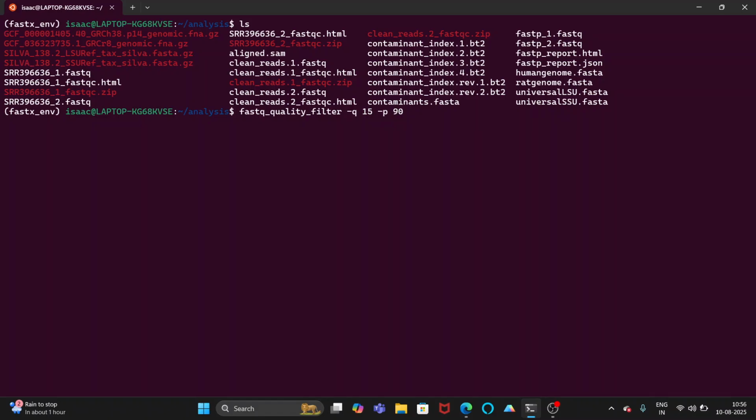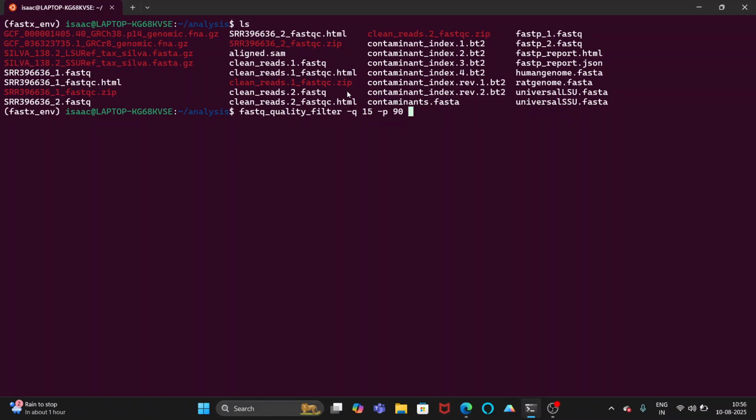Start from that and look into a fastq report, and then proceed with what values you can use. But I suggest that you use a low value of Q and P here, because as it increases, the number of reads that get discarded also increases, and it will affect the assembly, because the assembly actually depends on the number of reads rather than the quality of the bases. So I will keep it at this value.